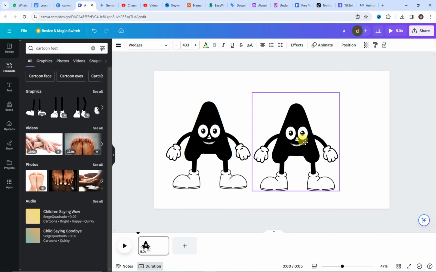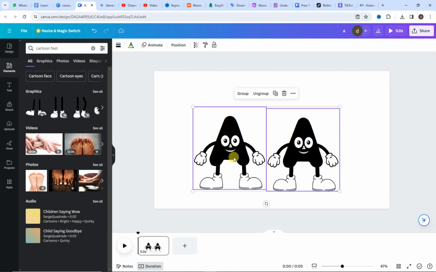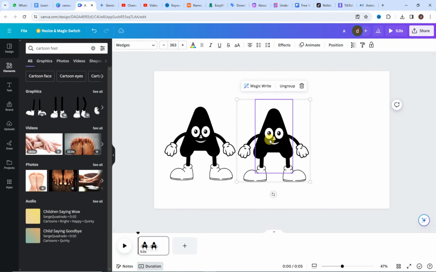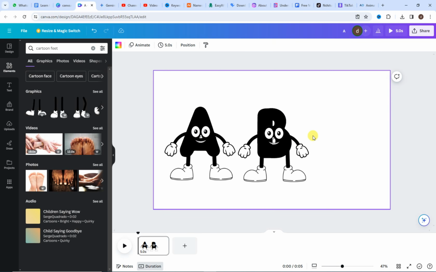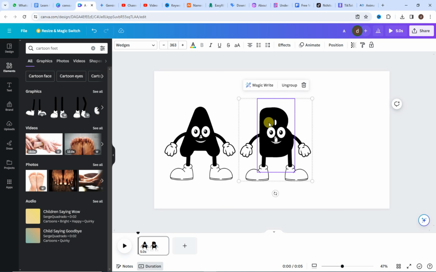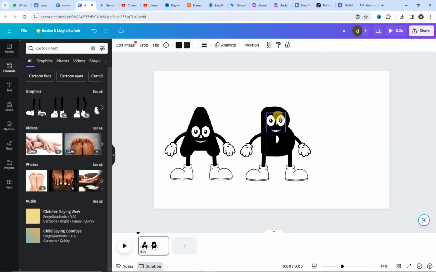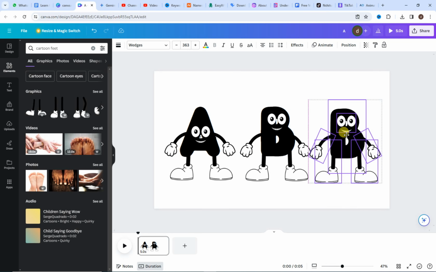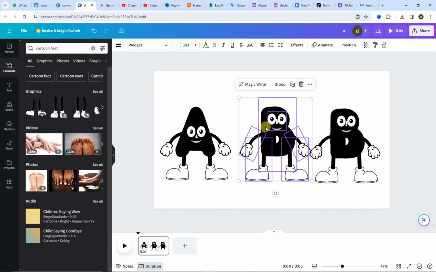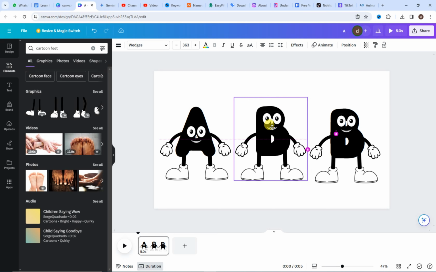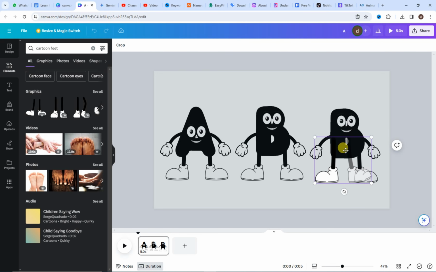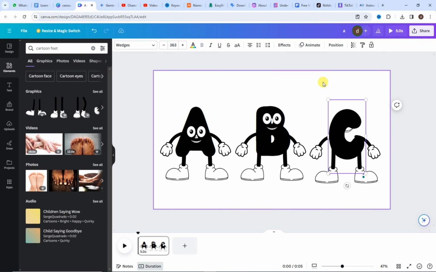Right-click and duplicate this character. Select the letter A and change it to the letter B. If the letter does not match its legs or hands, ungroup it and reposition it so it looks appropriate. Also, there is no perfect position when it comes to this. If you don't like the position of any elements, adjust it. It's a creative process, so feel free to adjust all the elements to your needs. Repeat the process for letter C.